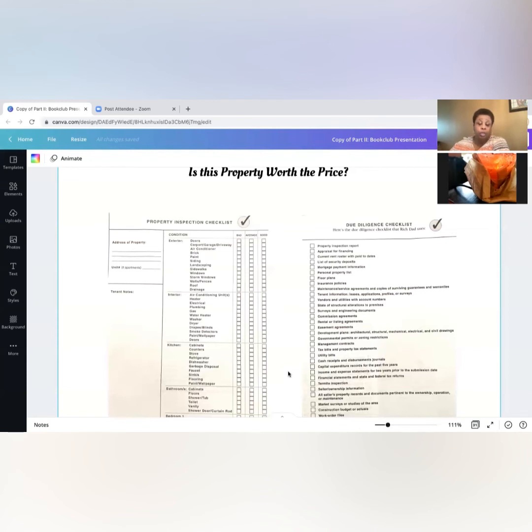You want to check with an insurance company to see how much your insurance is going to be for that property. Maintenance agreement. A lot of times when they have the water heater and those types of things serviced, they usually will put a date on the actual water heater, so you'll know the last time it's been checked. If it hasn't been checked in a long time, you might want to have someone come out and check those things before you actually close. One of the things the book talks about is that if you're getting ready to buy a 4-unit and everyone is used, there's only one electrical box outside, then that could be an expense out of your pocket. And that could be a deal breaker for you. That may put you over into a negative cash flow.